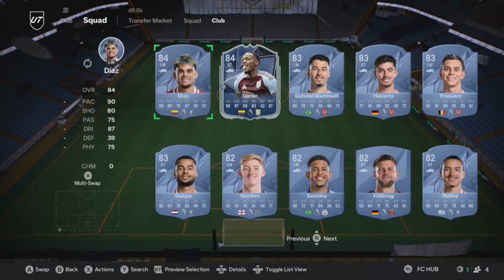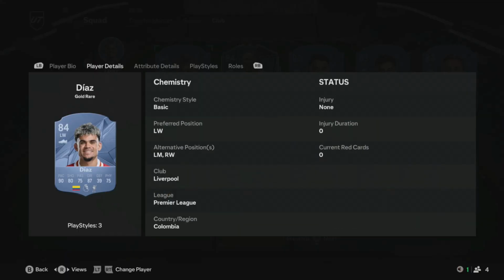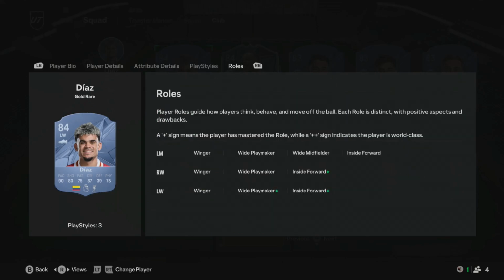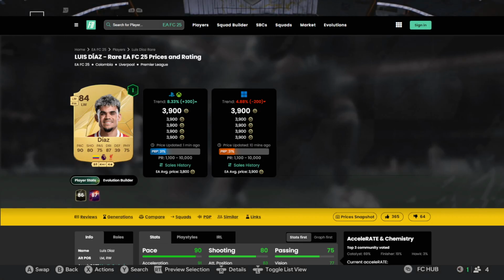How much would it be on the market? Then, of course, we've got ourselves Diaz with the same sort of thing. 4-star, 4-star, left wing, left mid. Very similar stats. The balance is not the best. Play style is not the best, but he has got Quick Step again, and then very good rolls. So again, very similar card. And I imagine that Diaz is also very, very cheap compared to some of the other cards available, coming at basically 4,000 coins. So that's my concern with Grealish.